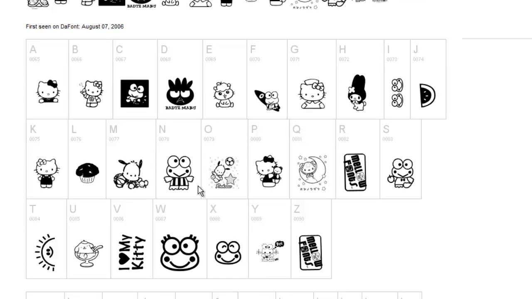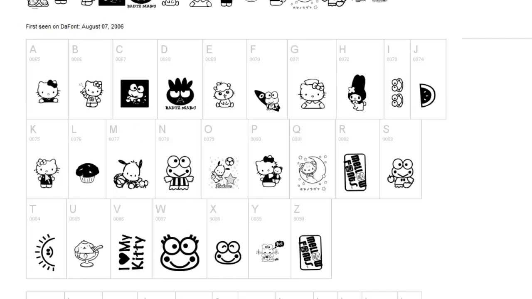And these are great for a lot of different things. You can use them and create appliques with them and all kinds of neat stuff. We'll play with some of these later too, and I'll show you some of the things you can do with them. But it's a little tricky to figure out what letter means what unless you know that you can click on the name and it shows you this little map here.